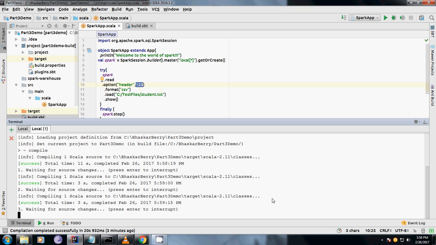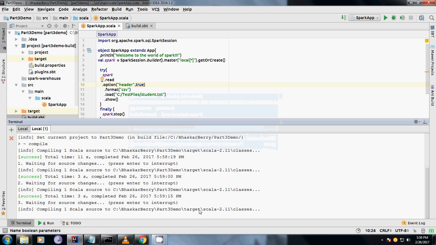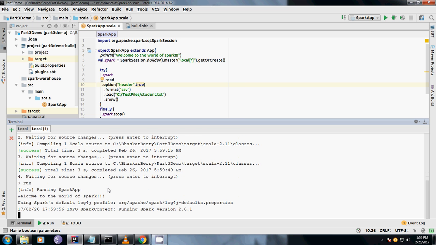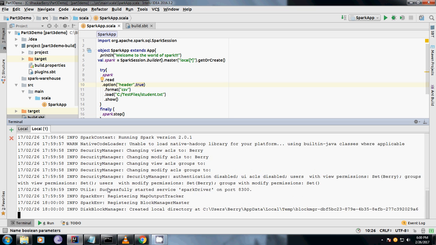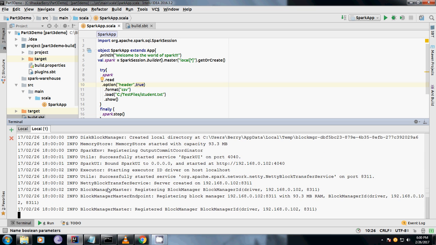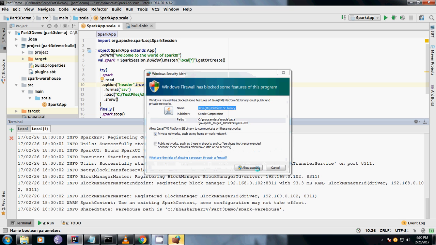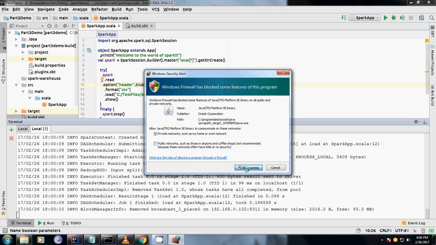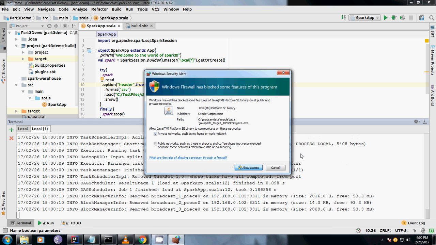Pressing enter to interrupt. Run it. You can see the header has been adjusted as expected.